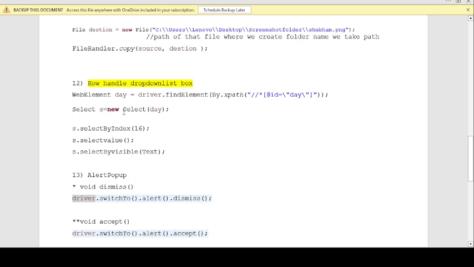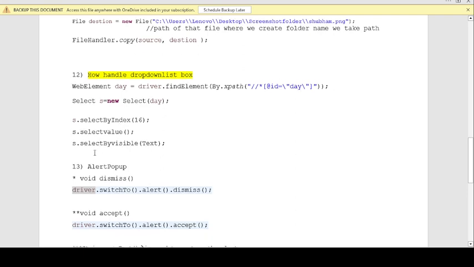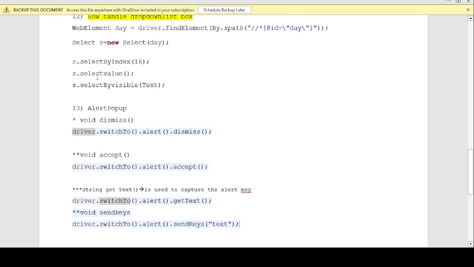Select s = new Select, with the object reference variable provided inside the brackets, s.selectByIndex, s.selectByValue, s.selectByVisibleText. With the help of that index, value and visible text, you can select the particular drop down option, because there are multiple options present in the drop down, and you have to select the particular option from it. So that's why I mentioned it here.